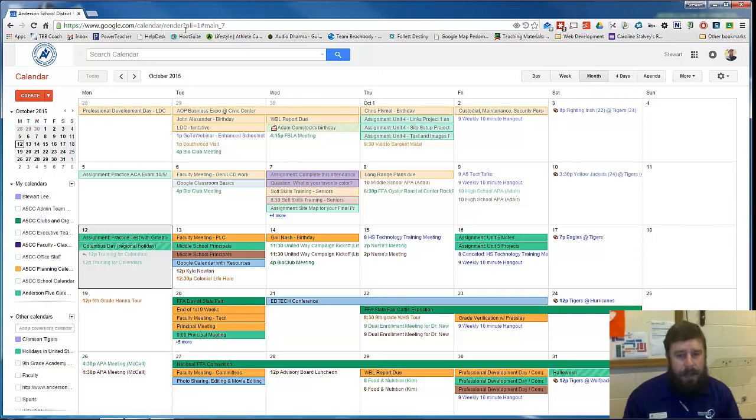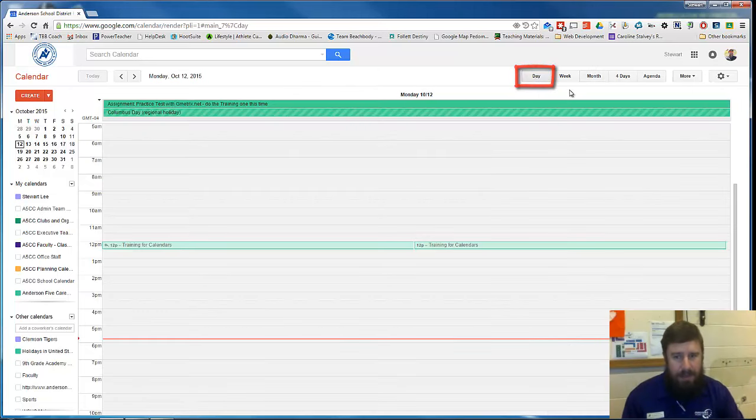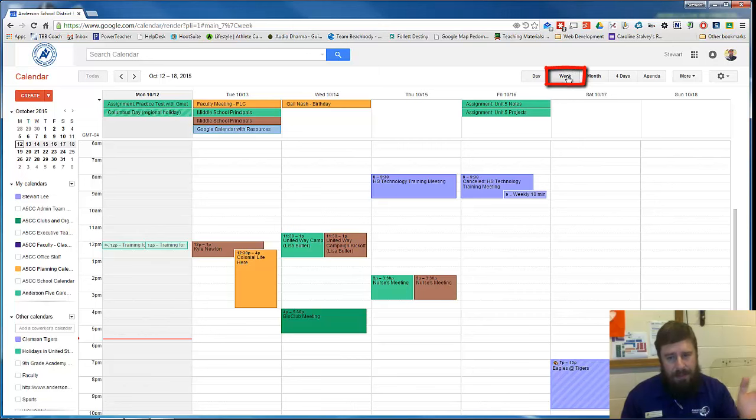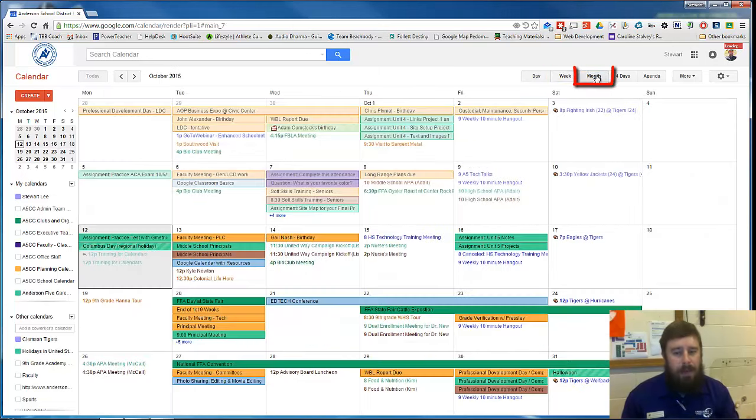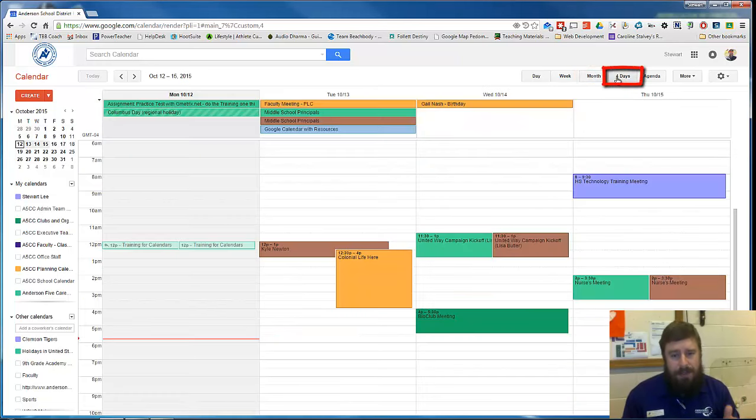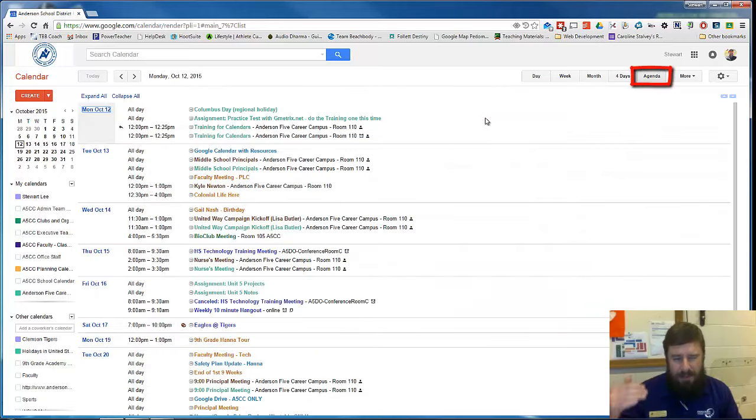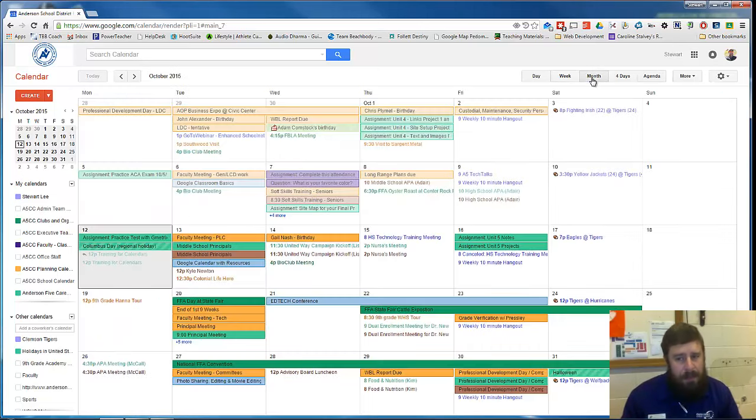So now we're in our Google Calendar. In the main view, yours may not look like this. You can pick from day, where you see everything that day. You can pick from week, so you see your week at a glance. Month, which is my preferred, but maybe not yours. 4 days, so you just see today, tomorrow, the next day, and the day after. That's it. Or you can see an agenda view, which is really kind of just a list view. All of them have their merits. All of them are somebody's favorite. Mine happens to be the month view, so that's what I'll be working in.